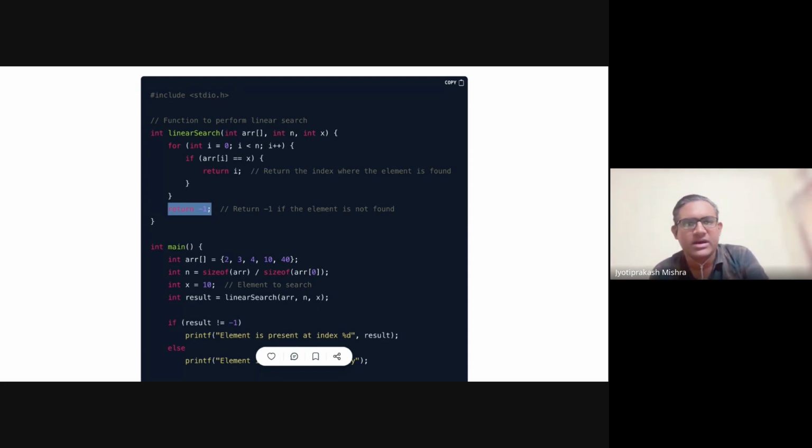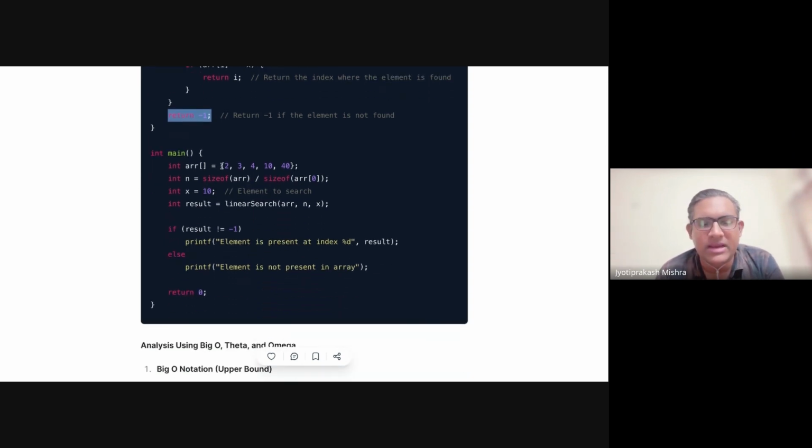-1 is kind of a special number here because no array index can be -1, they go from 0 to n-1. But if you return -1, you're indicating to the caller that you were not able to find that element in the array. And we've taken an example array here of 5 elements. So the indices go from 0 to 4.